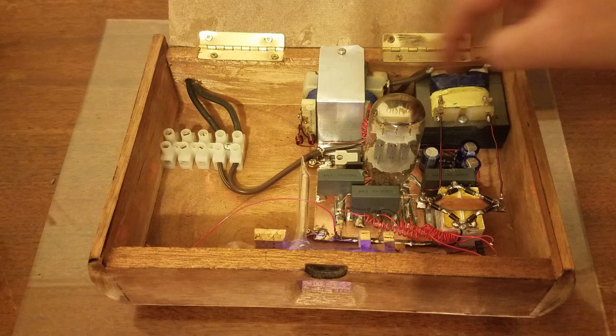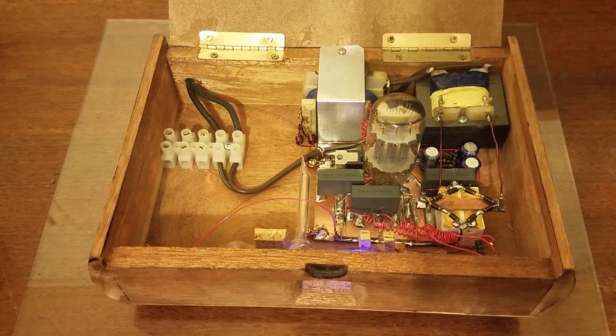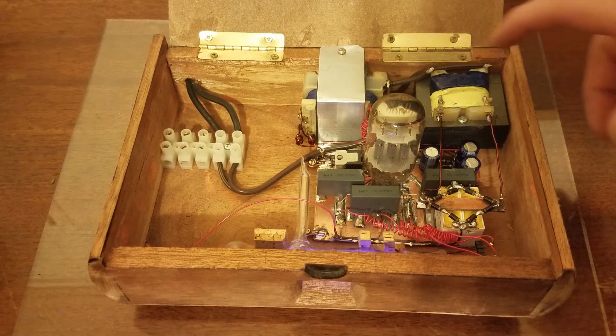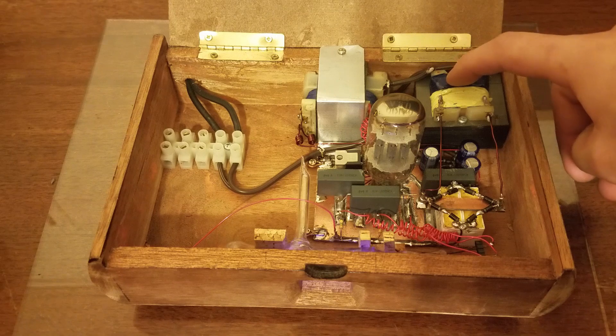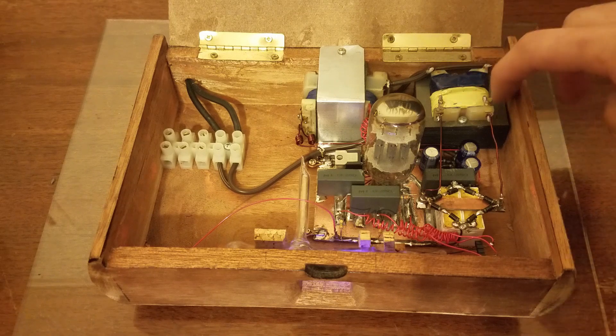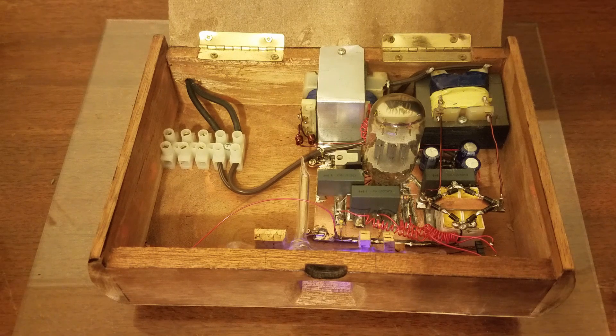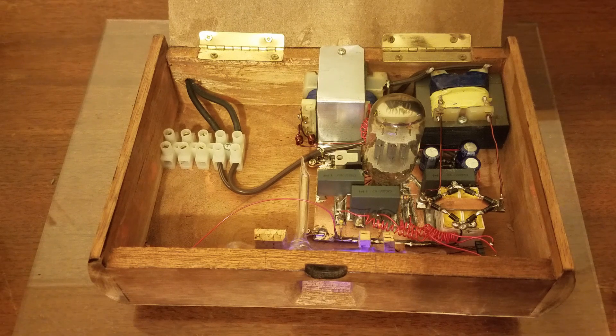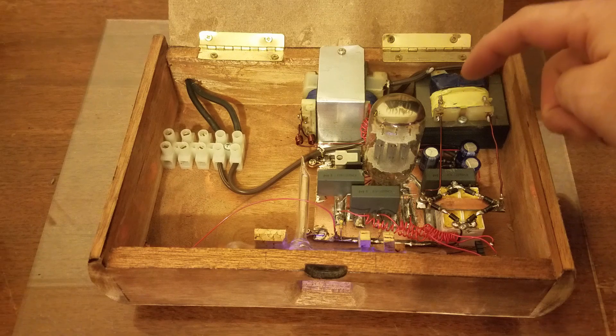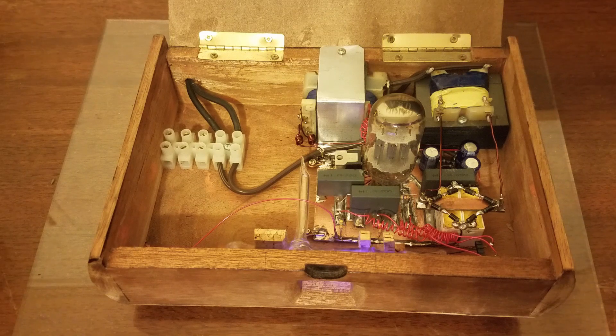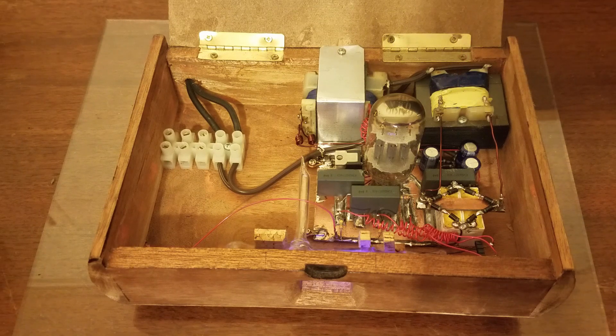And we have the two power transformers in here. This transformer right here is one that I wound myself from an old power supply adapter transformer. I have a spool of 42 gauge magnet wire that I wound as many turns on here as I can. And that puts out about 520 volts or so.